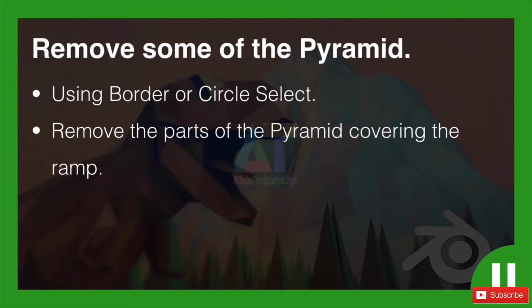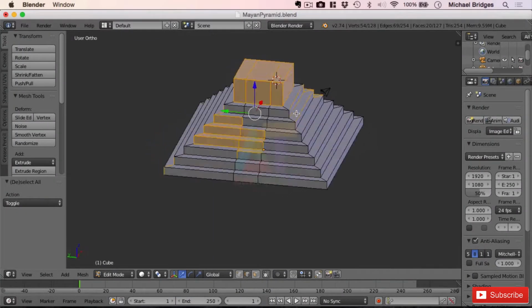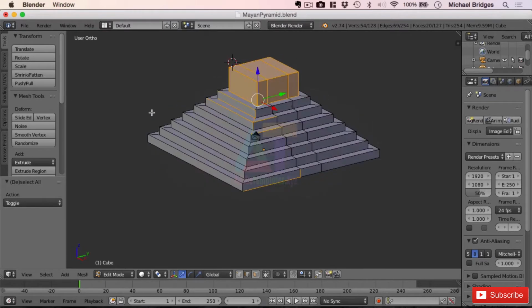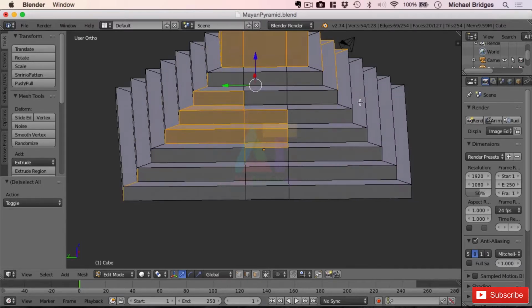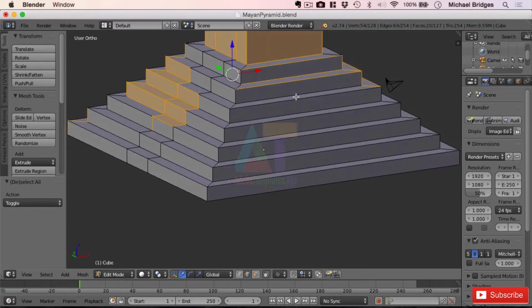Welcome back. Let's go and remove those parts of the pyramid. So let's hop straight on over into Blender. Now we can see quite clearly, well we can't actually, because this pyramid's the same on both sides and I've rotated it around several times. So I can't see clearly. One of these has got a ramp under it and one of them hasn't. How do we tell that?